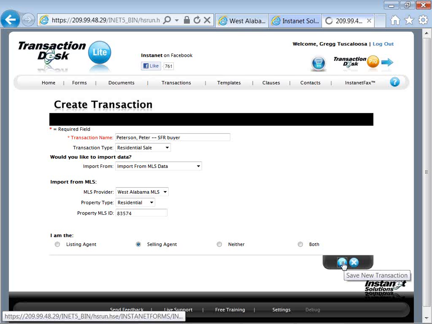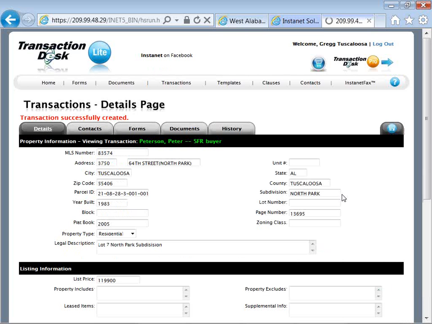Make sure I clicked on it. I did. And now I've probably created 2 files for being impatient. Like my mom always used to say, do as I say, not as I do. So please just click it once and give it an opportunity, because it is reaching out to the MLS. It's finding that MLS ID, lining those up, and importing that content back into the transaction file. So as impatient as I am, like everybody else on this call, I would imagine, just give it that extra 10 seconds, and then it will typically be in great shape.